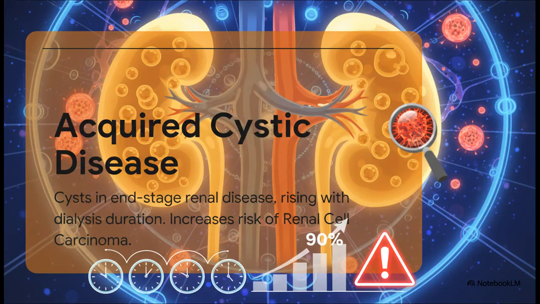Okay, another really important category is what happens to dialysis patients. Their original kidneys, they're not really working anymore, and over time they start to form cysts. And look at those numbers. The longer someone's on dialysis, the higher the risk. After 5 years, it's almost a sure thing. And here's why that matters so much. This condition significantly bumps up the risk of getting renal cell carcinoma. That's why we screen them.